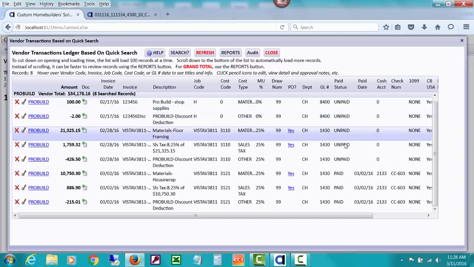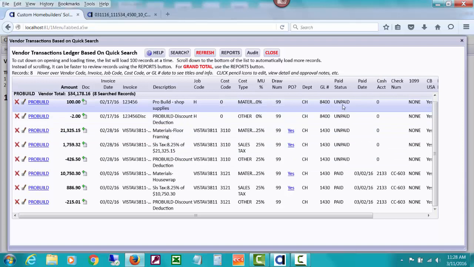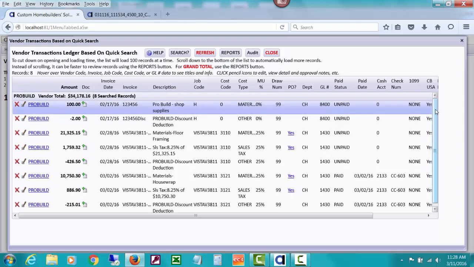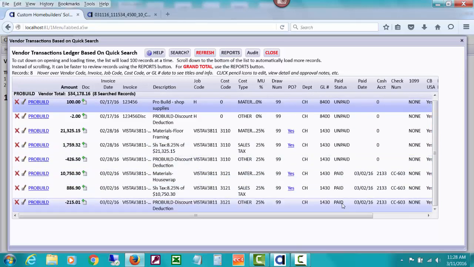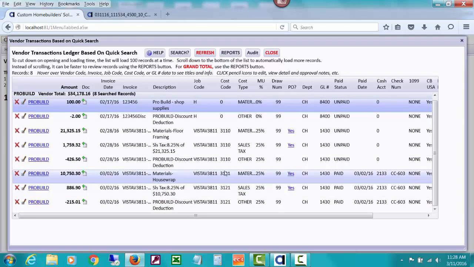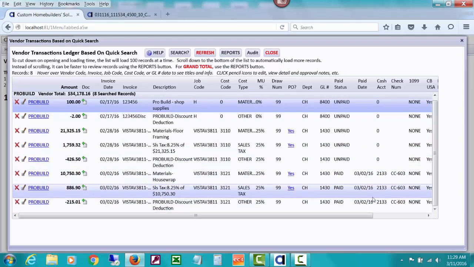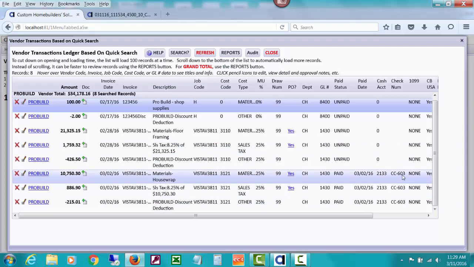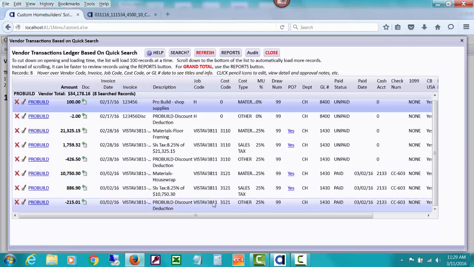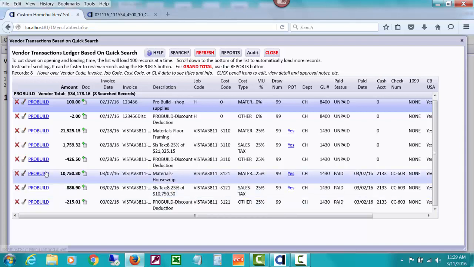And I'm going to go show how if you decide to pay some of these by credit card, some of these that you already posted previously, how you can mark those as posted by credit card after the fact, sort of. So here's our three entries that we had, and I can tell these have been paid by the status, when, and that it was by a credit card. So that's why we post credit card charges to the vendor that was paid with the credit card, so we can keep track of what we paid ProBuild. We don't want all three of these posted to some generic vendor called Discover because it'll be all mixed up and we'll never be able to pull by vendor what we paid that vendor.